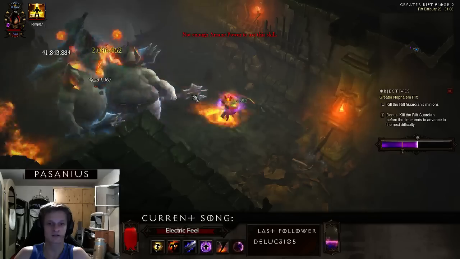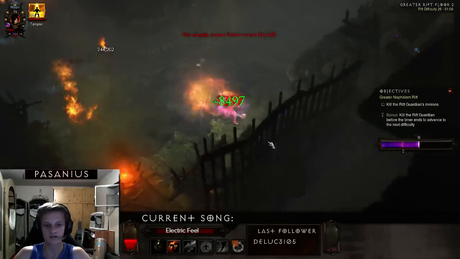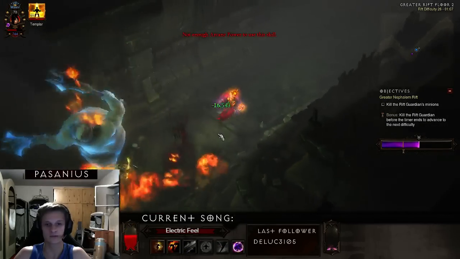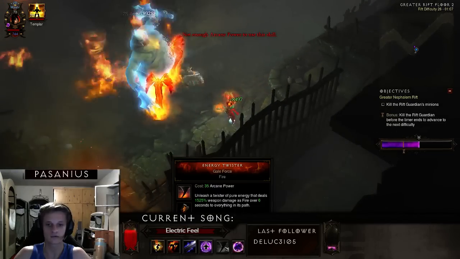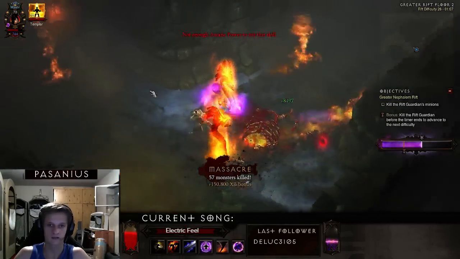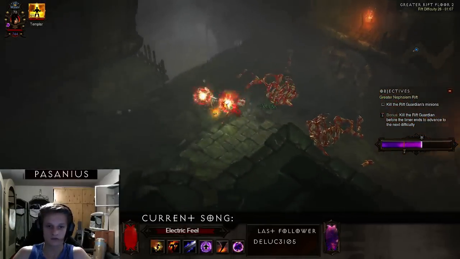As you can see, I got some trouble with the arcane power as well, but the Hydra itself is the main damage, as I already said, and it almost costs nothing. 15 arcane power, that's nothing. So you can cast them almost every single time when you want.